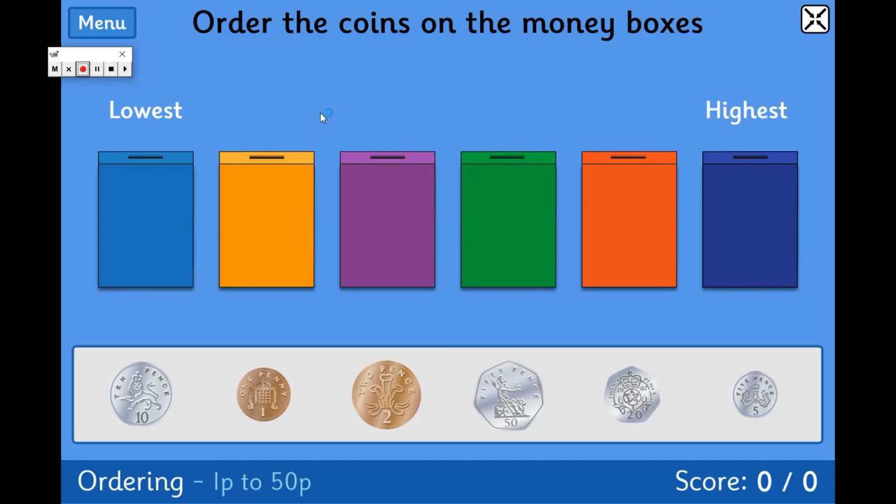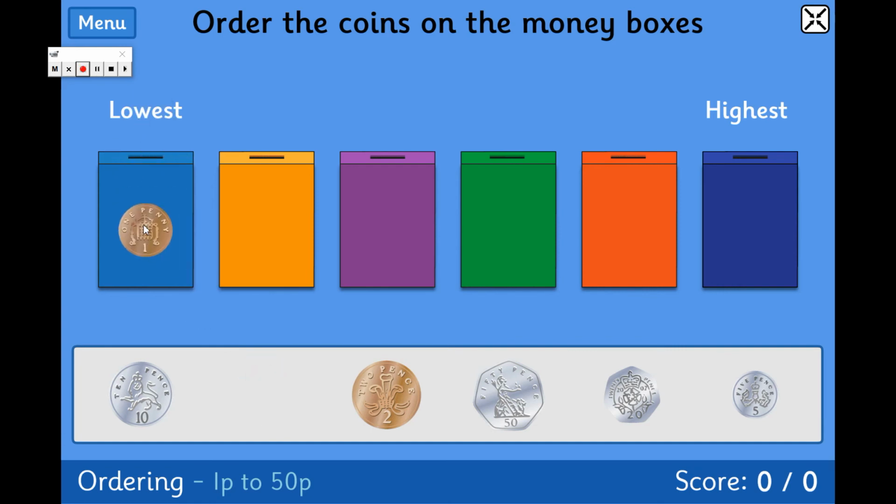So just to finish off our lesson today, we're going to have a look at ordering some of our coins. Now, it's really, really important for this that you don't just go off the look of them and the size of the physical coin. What we need to look at is the number that it is showing. So to order these coins that are in front of me, I need to look really carefully and find the number that is the smallest number, not the smallest coin. Because the smallest coin is actually the 5p coin, but that is worth more money than the 1p coin. So my smallest amount of money is the 1p coin.